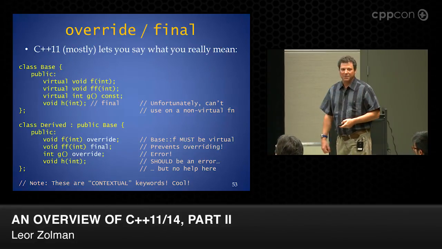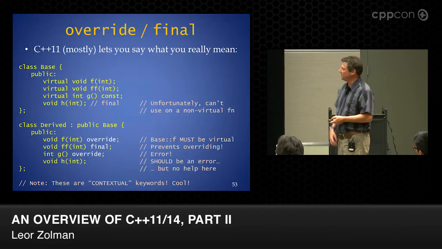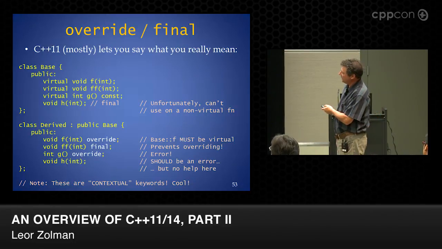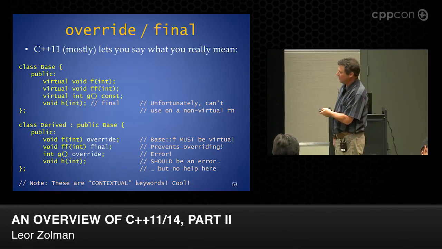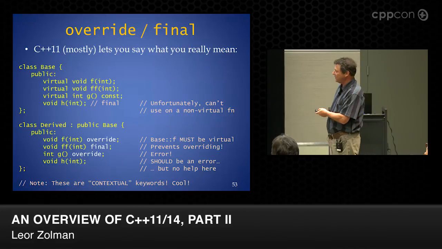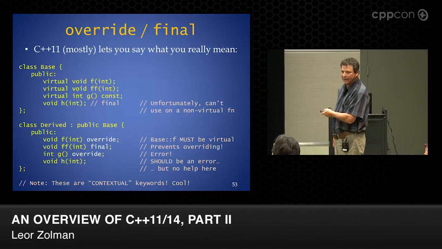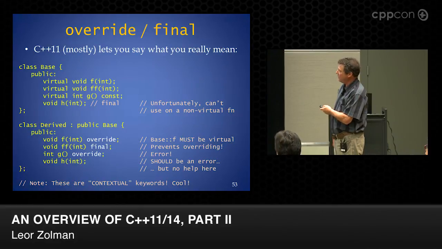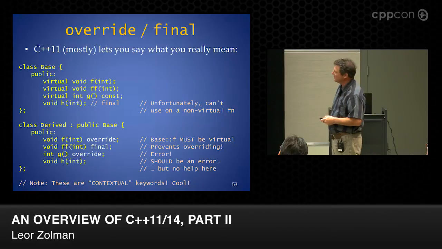And it was wishful thinking on my part, because one of the classic problems in C++ is a non-virtual function being redefined, right? This isn't an override. The word override only counts when it's a virtual function that you are redefining. So unfortunately, this is still legal, and there's no way to prevent it. It would have been nice if you could put final on here, but alas, it doesn't apply to non-virtual functions. So this is still a hole, sort of, in the class mechanism that you can fall through. So that's the bad news.